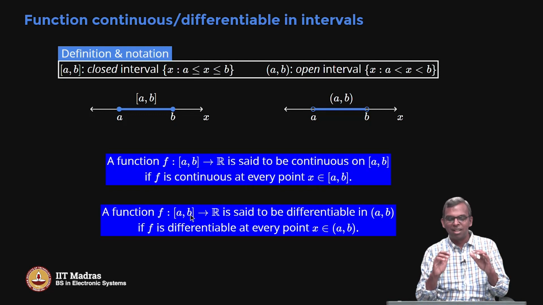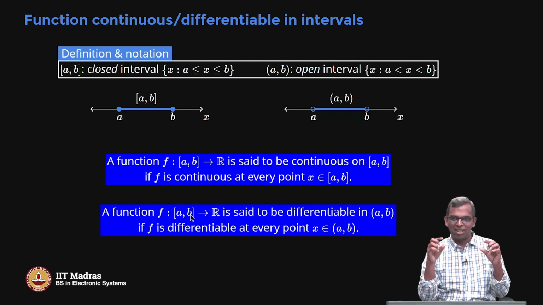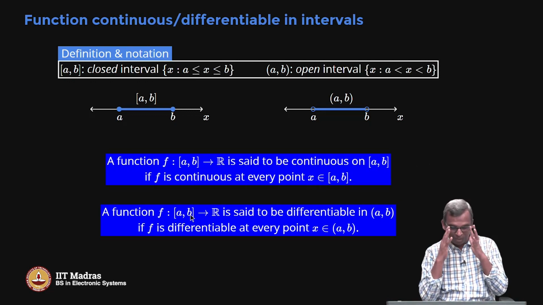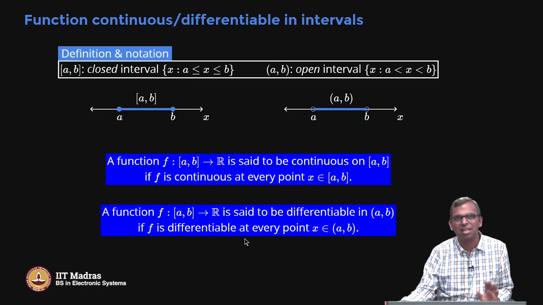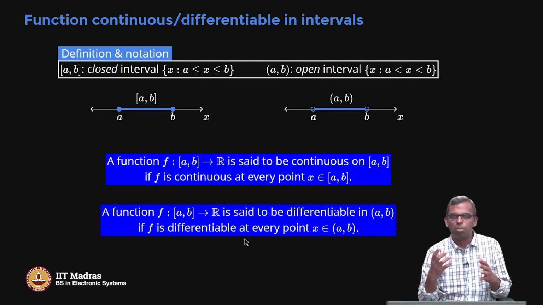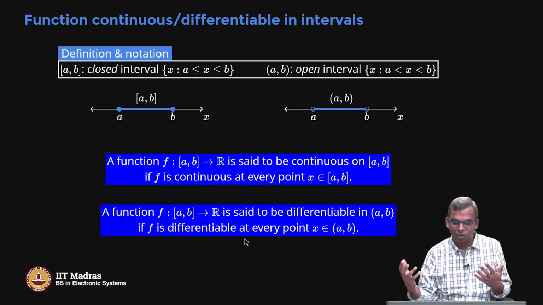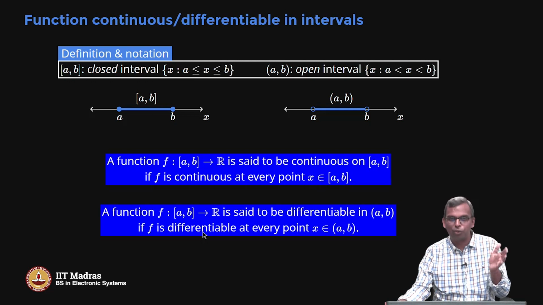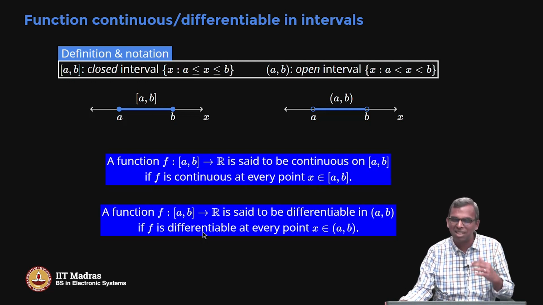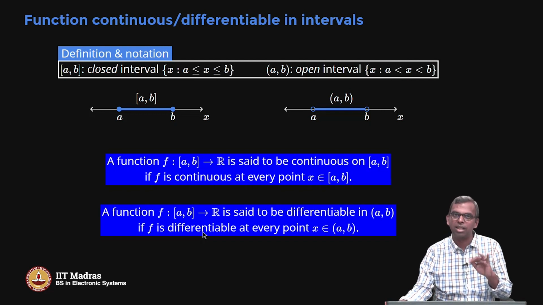So you'll see always the continuity can go up to the closed interval, while the differentiability usually goes only in the open intervals. This is some small nomenclature difference. It's a bit technical. It's not too important for us at this point. You can just think of both of them as the same for convenience if you want at this point. It won't hurt you too much if you do that. Okay. But of course, it's a very critical difference. There's lots of things that change between these two things.